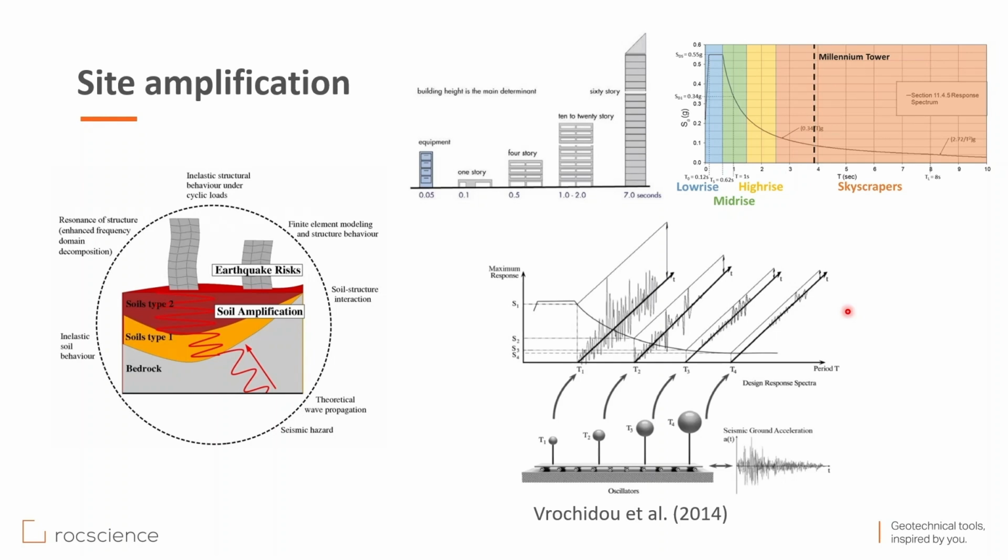Theoretical modeling of one-dimensional site response can generally be accomplished using equivalent linear or nonlinear analysis. Equivalent linear ground response modeling is widely used in practice to simulate true nonlinear soil behavior. The advantages of equivalent linear modeling include small computational effort and few input parameters. The most commonly used equivalent linear computer codes are, for example, SHAKE, DEEPSOIL, and ProShake, and we generally use DEEPSOIL. And of course, here you can see a figure on the concept of earthquake response spectra.